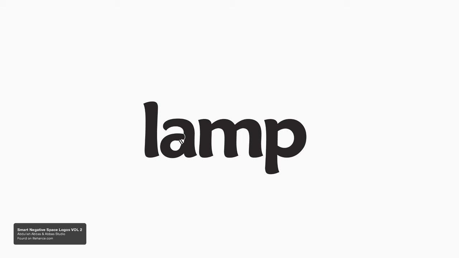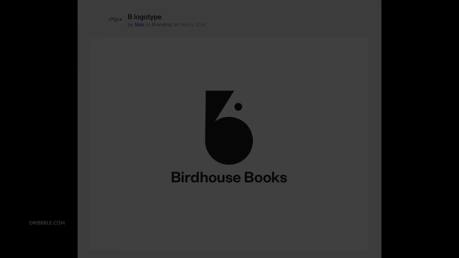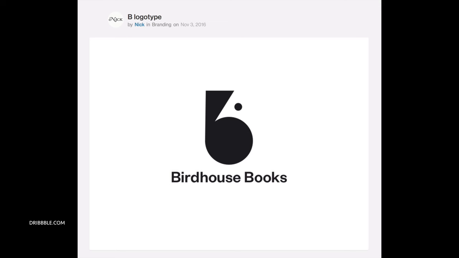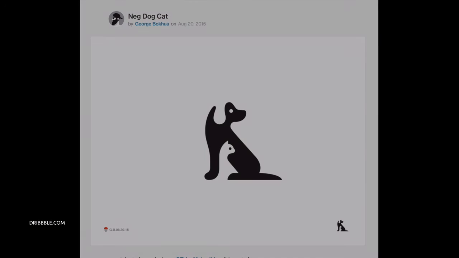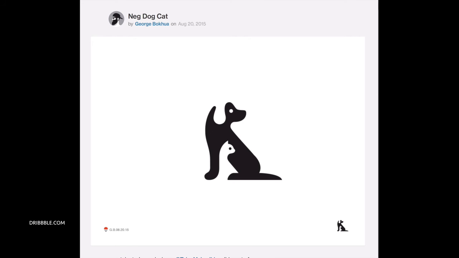With a natural space that's left by the closed counter of the circle area of the A, it's transformed into an object that can help the logo exist with less stuff and symbols. Negative space logos utilize this negative space to reduce the amount of illustration that's required to create a symbol, leaving it much cleaner and with a simple appearance.